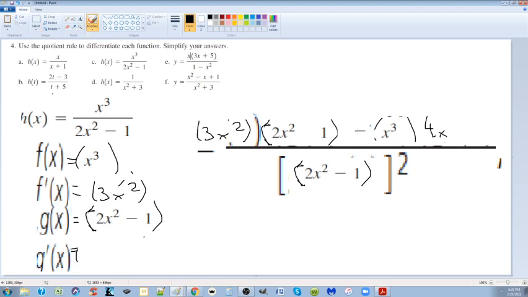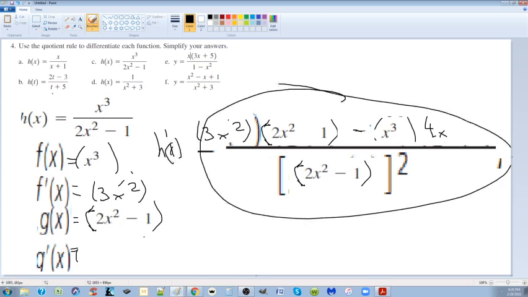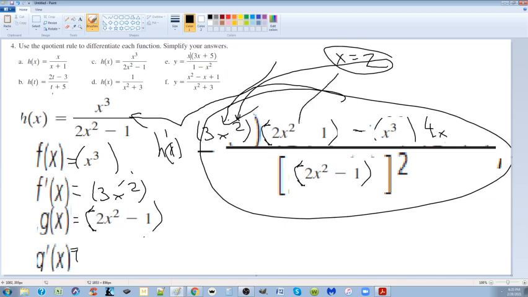Now, they want you to simplify. And you will rarely have to simplify, because right now, this is a working derivative formula to find the tangent for that function right there. You could just plug in values of x. Let's say they said, I want to find the tangent when x is 2. I can just plug in 2 over and over again. This is minus, by the way.